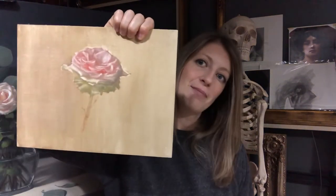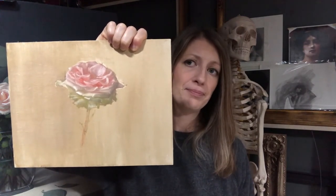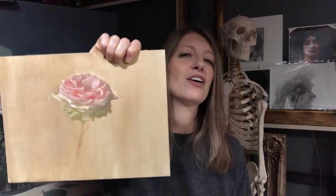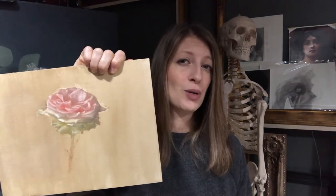One thing to keep in mind is that with this Campitura, you want it to end up approximately the color of a cardboard box — so if you have one lying around, you might want to grab it. Another example where I used this Campitura is on this painting here — a flower painting done from life. You can see that the raw umber wash is just a little bit lighter than ideal. I could have gone a little darker, but it was fine. I'm going to show you how to do it really well today, so gather your materials and we can do this quick and easy and be ready to paint.